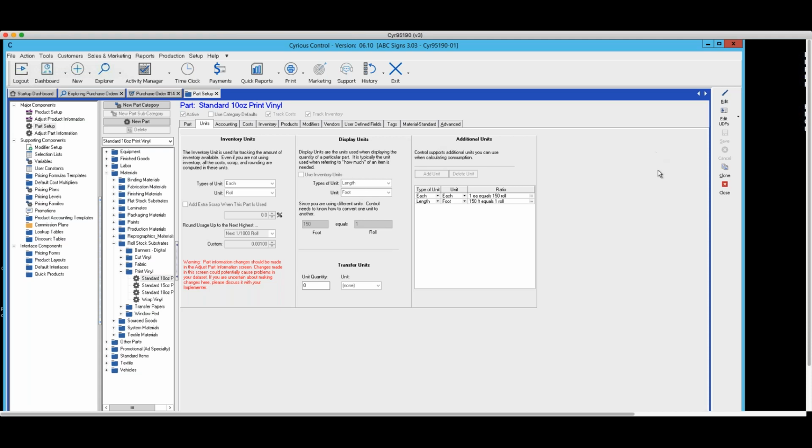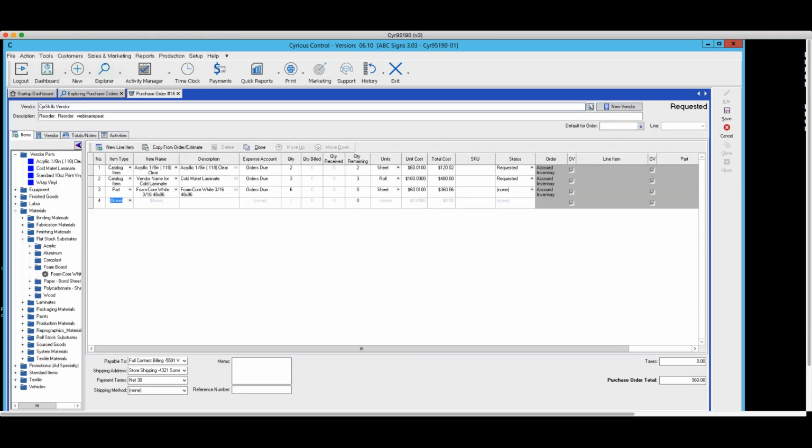The unit cost, let me go back to the PO, the unit cost here, that'll pick this up out of the part in control, but you can change it. The total cost is for 2 rolls at $160 or at $60 a piece. This represents the total cost for this purchase from the vendor.